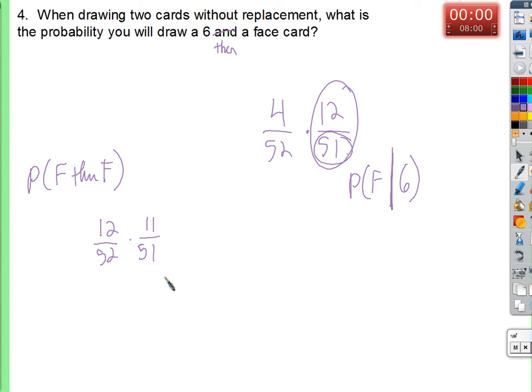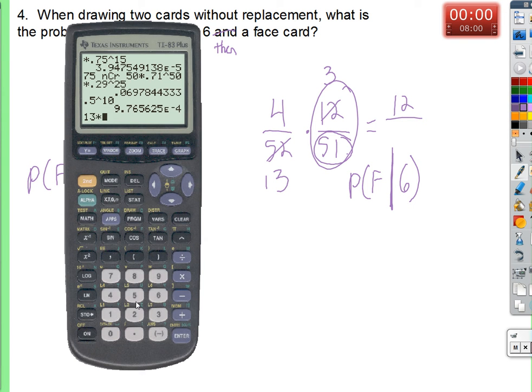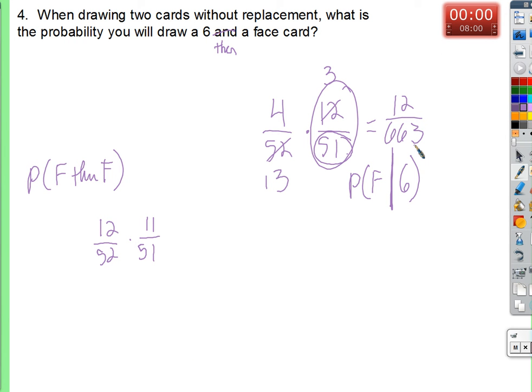Okay, any questions about those four questions? Wait, what was the answer? Solve it. This will be 3. Is 51 divisible by 3? Divide 51 by 3, what do we get? 17. Just because I noticed you can simplify this. So 4 times 1 over 13 times 17, which is 221.